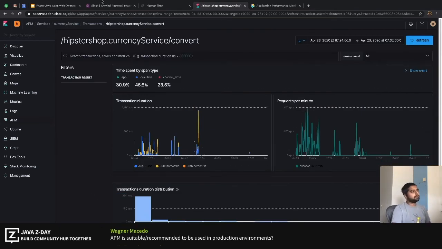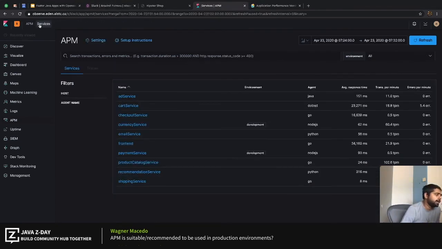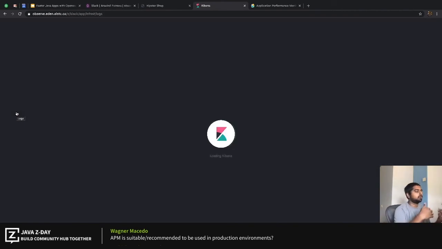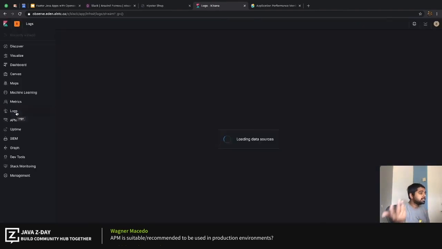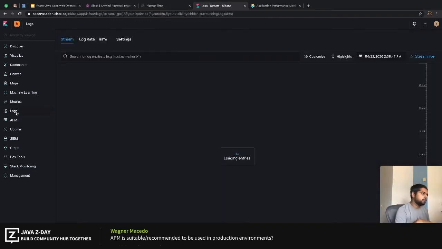So that is another interesting area to look at, wherein you'll be able to figure out things by yourself. APM also provides integrations to logs, so from APM to logs to metrics, it's all connected in one platform. You'll also be able to find out which container is the problem, restart that container, and do all the ops things that you want to do. Everything is possible. So that is another way to look at things.